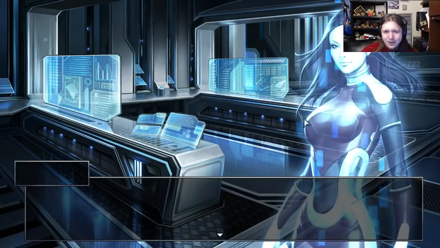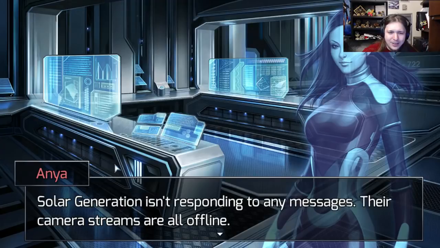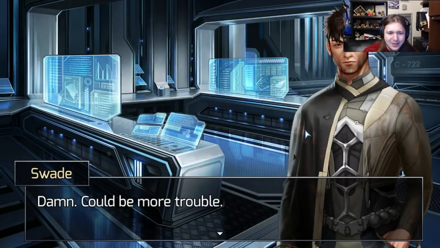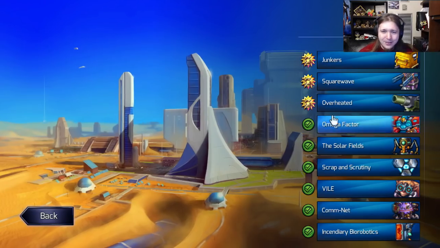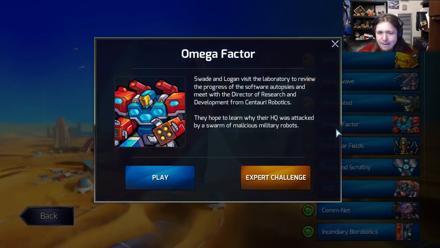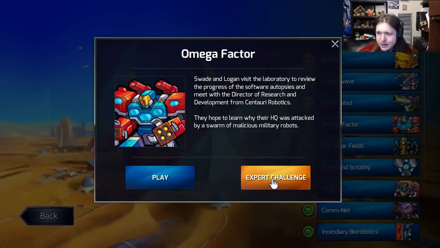Logan's got a bunch of alarm notifications. Anya says, "Did something go wrong with the power grid? Solar Generation's camera streams are all offline." "Oh no, we better go check it out the old-fashioned way." So now we have to go to the solar fields. Before we get to that, let's do the expert challenge for Omega Factor.